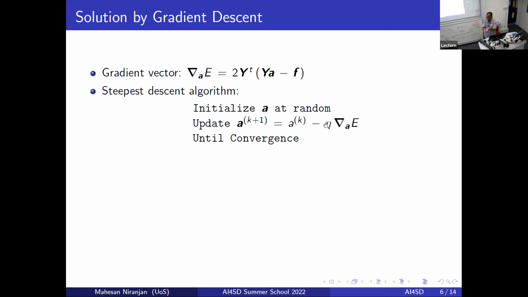So suppose you imagine a basin or a valley like this, you start from somewhere, you decide based on the gradient, the direction is that way to go. If you took a very large step, you can overshoot the minimum. Yeah. If you took a very small step, then it'll take very long before you reach that minimum. Yeah. So that has to be balanced out. And there are various tricks by which we can even have adaptive learning rates. Yeah. So that depending on the local gradient, we might take large steps or small steps. Okay, so that's gradient descent.